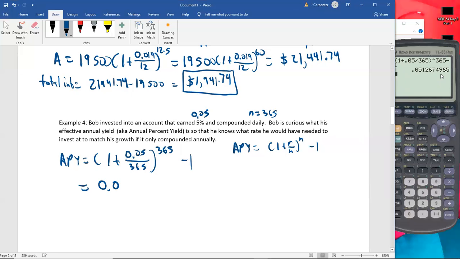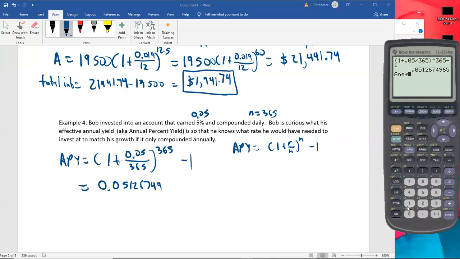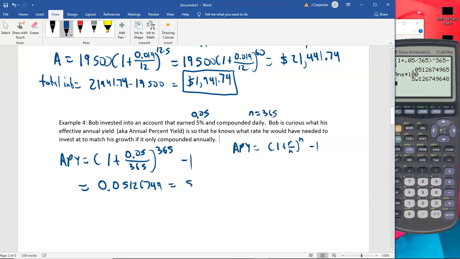So 0.05, 1, 2, and we need a lot of these at first. 6, 7, I'll go all the way to the 4 and the 9. You can write the whole thing if you really want to, but we need that to be a percent, so you just move the decimal right twice or you multiply it by 100. And that's why I did not round that too much, because this is the thing that usually gets rounded to 1 or 2 places. And I didn't specify, but I'll say it in a second. So as a percent, this would be 5.1267 percent. Let's take this to 2 places. This will be 5.13%. That's his effective rate.